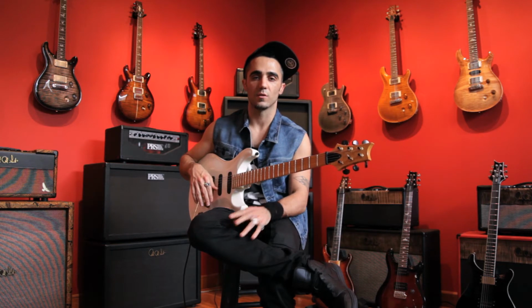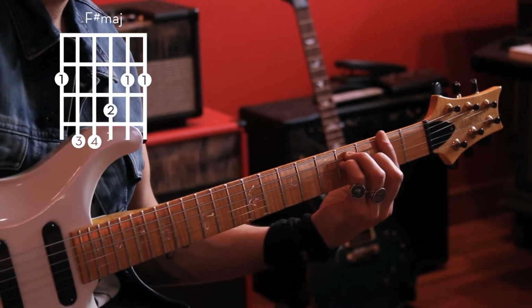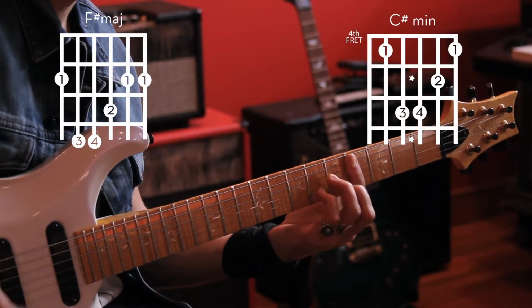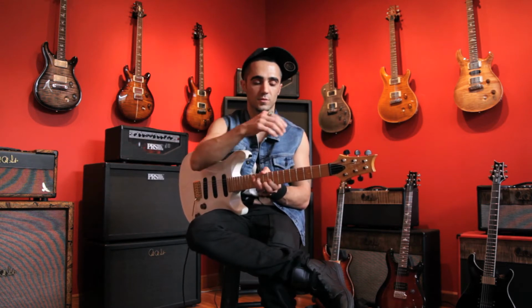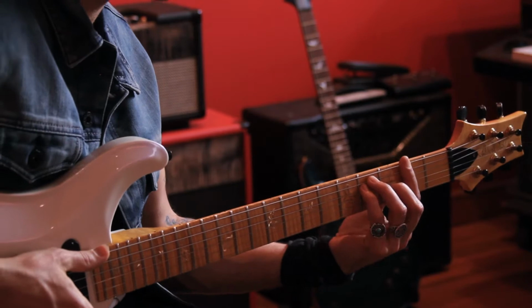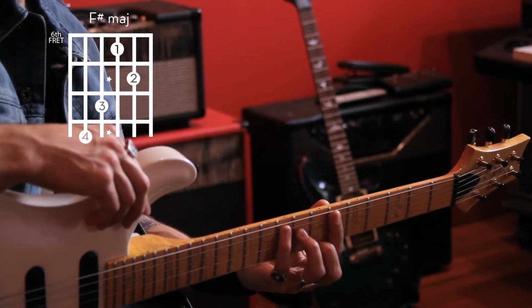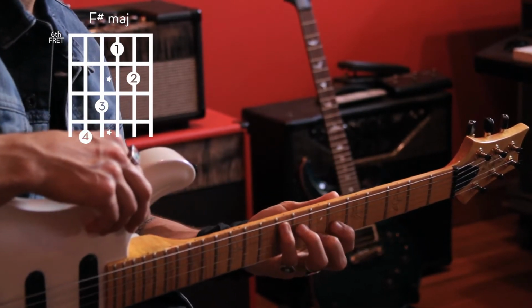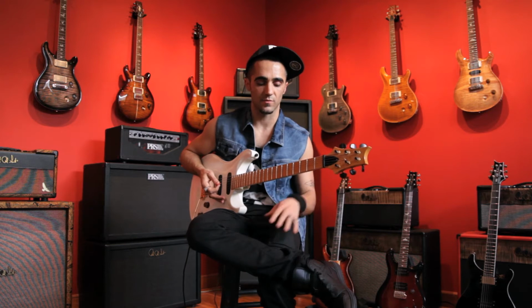The verse goes as follows. It's F sharp major to C sharp minor. Here's your F sharp major and your C sharp minor. If you watch one of my tutorials about Adorn, I say sometimes I like to leave the low voicings for the hook, and I'll bring them up an octave for the verse. That's exactly what I'm going to do on this tune. So this F sharp, instead of playing it back here, we're going to take a C shape and bring it all the way up to our 6th position. It's like the C that you know, but brought up here, so it's now F sharp major. Feel me? Then we'll go to C sharp minor. That's the verse. Let me show it to you.